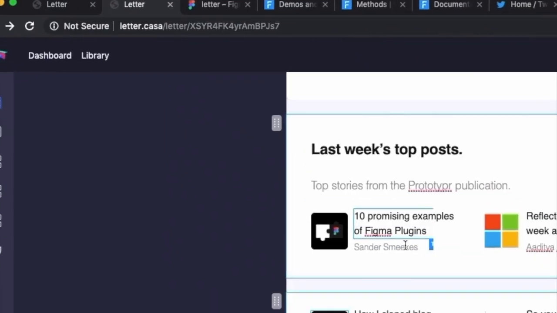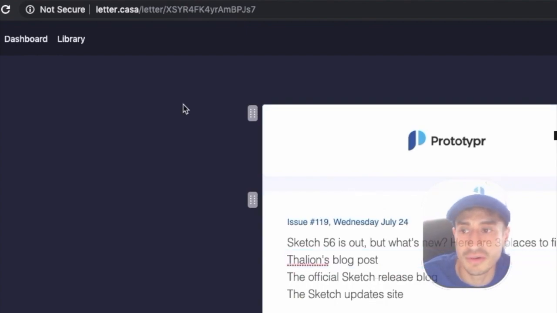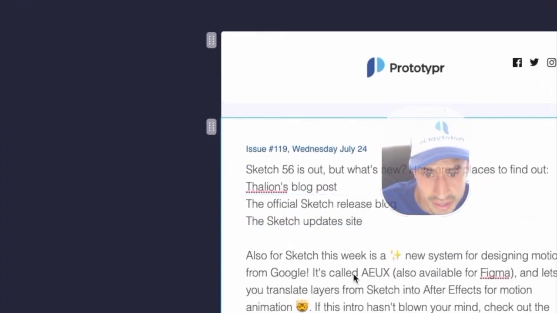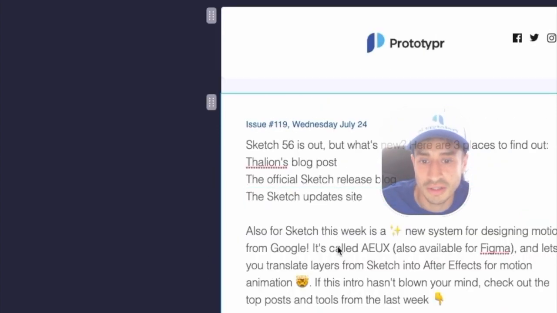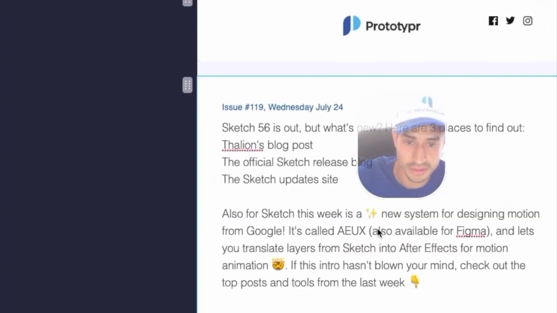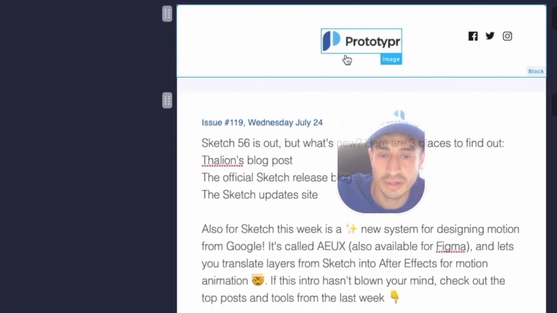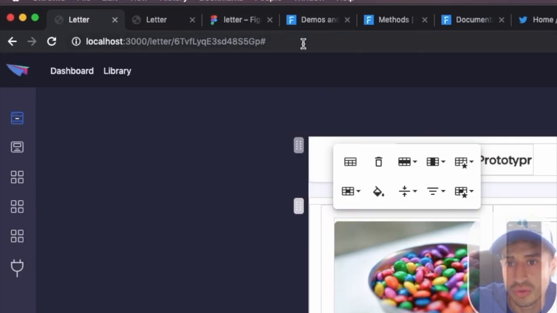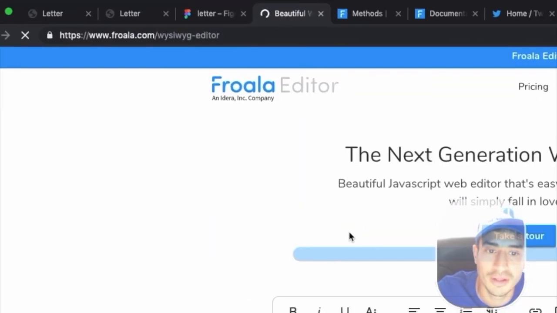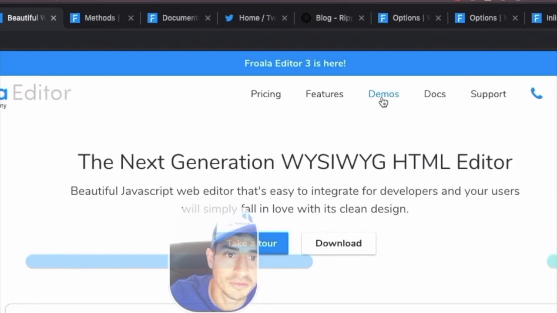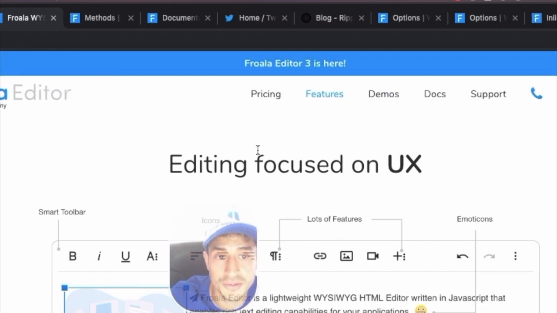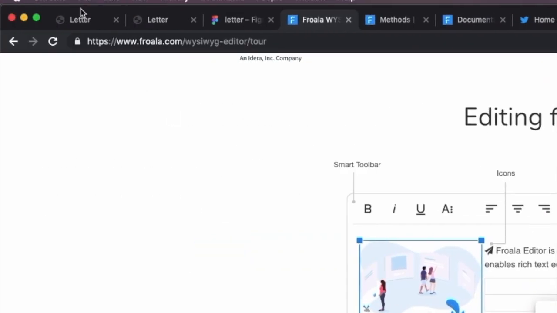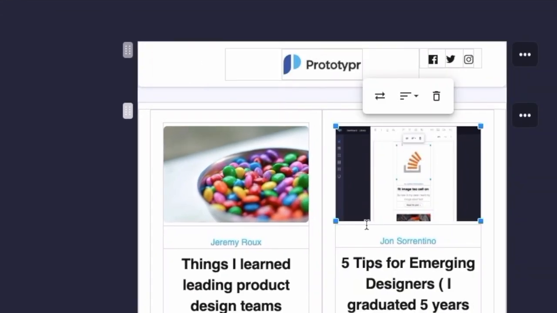So previously, in the last newsletter that I made, I found it really tricky to just use the inline editor. Everything else was great, but actually changing text, like I can't see the cursor, and changing links is very difficult. So even changing images. So by switching the editor to this one, these people have spent, I don't know, it must be a lot of time building this, and it works in React. So I've managed to plug it in and make modifications that I need.